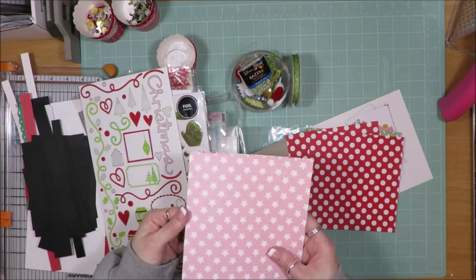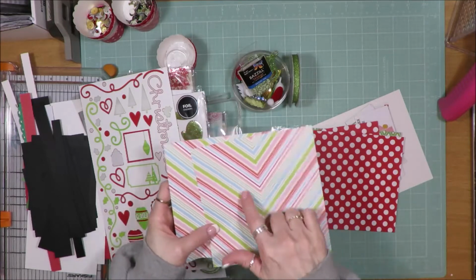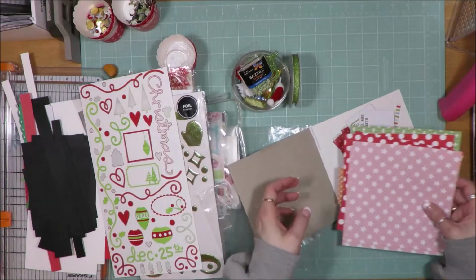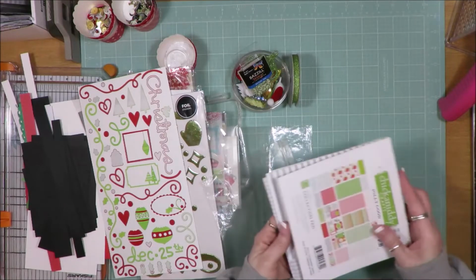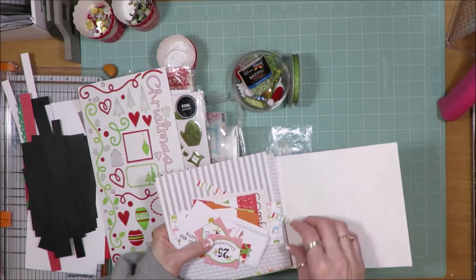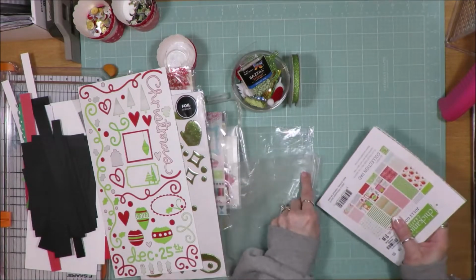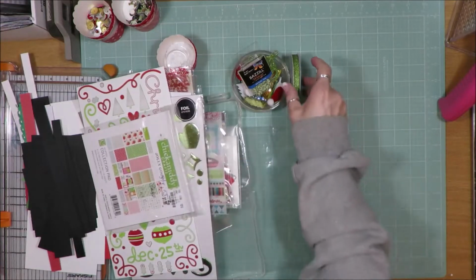This pink with white star, and then this chevron on the back, which I could get away with using not for Christmas. So I'm going to keep those for now. The scraps, the little pieces, I'll go through and toss. I tossed all the little scraps and stuff. I'll keep all this together for right now, but when I get done overall, I'm probably going to go through, put what I want in my stash, and then get rid of the rest.